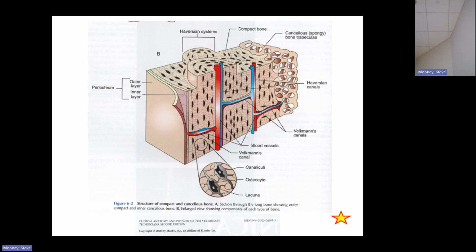So again, this shows the blue and the red were paired throughout. So you have veins coming in, arteries going out. So you've got a lot of blood through this system. We're on the outside here. And then we've got a spongy bone on the inside. We've got blood vessels coming in. We get to our osteocytes sitting in a lacuna. And we establish those systems.